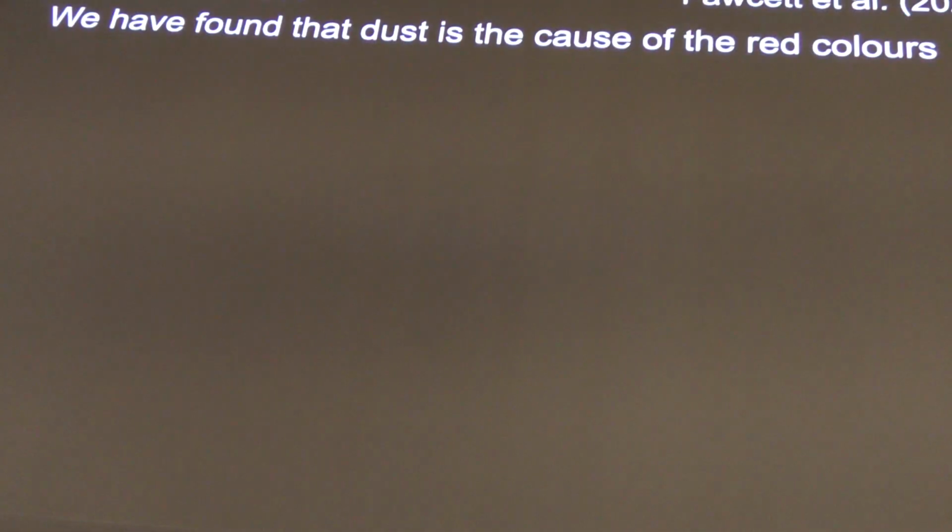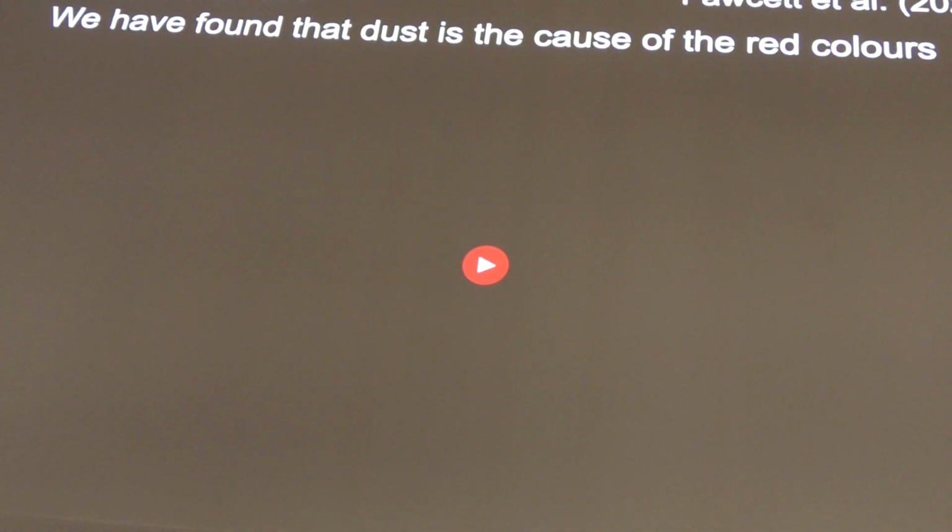So, in my work, I've been trying to distinguish between these two scenarios. Why this is important is if the evolutionary scenario is correct, then the red quasar is this younger phase in galaxy evolution, and potentially a key phase where the black hole's growing quite rapidly. So if we want to understand galaxy evolution, we might need to consider this red quasar phase. So in the last few minutes, I'll just go through a couple of my key results.